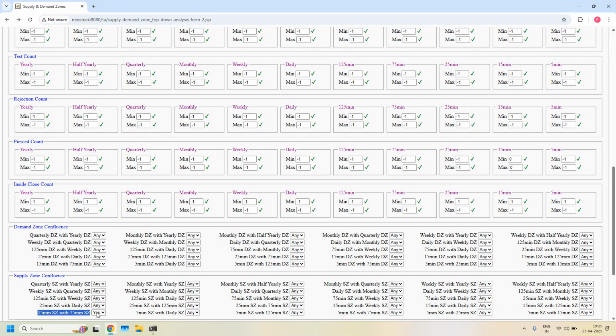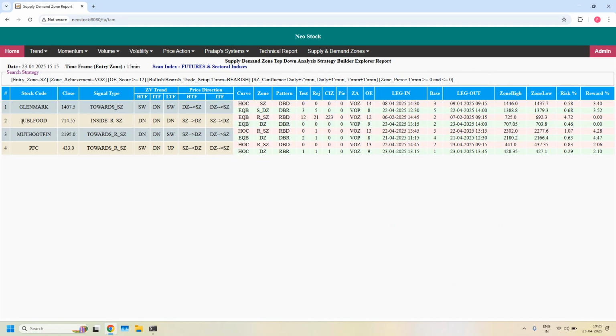Next, let us look into LTF, ITF, HTF supply zone confluence supported stocks. First filter is enabled. Next 15 minutes with daily supply zone confluence. 75 minutes supply zone with daily supply zone confluence. With all the 3 filters, we got 4 stocks. These 15 minute supply zones are overlapped with 75 minute supply zone. Both together again overlapped with daily supply zone. And daily trend, HTF trend is down in 2 stocks. If any of these 2 stocks daily supply zones are having daily EMA confluence, then those stocks are having more high probability to get success. Let's verify.